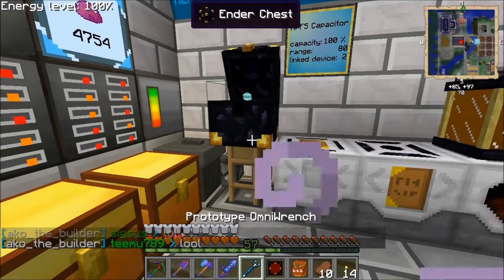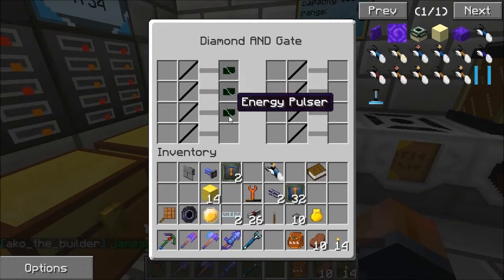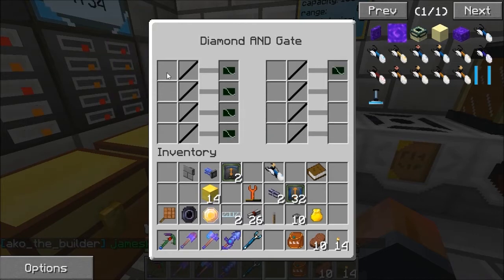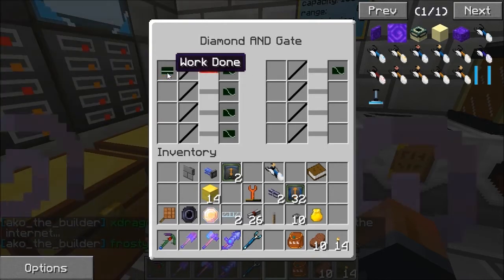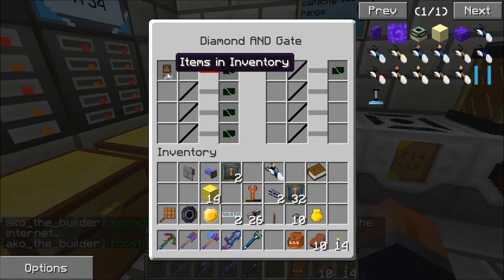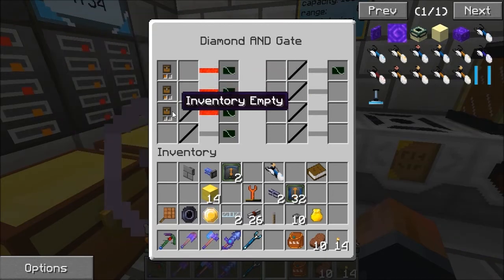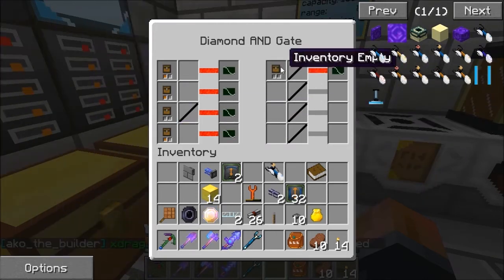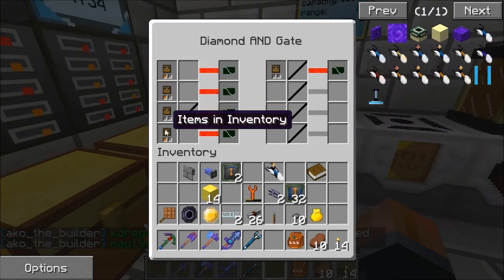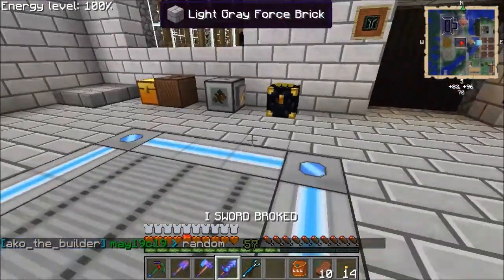And now autarkic diamond and gate. And so 1, 2, 4, 8, 16 at a time. That was the wrong way, wasn't it? Item inventory 1, 2, 3, 4, 5, 6. Oh no. Items, items, items. See how that works.